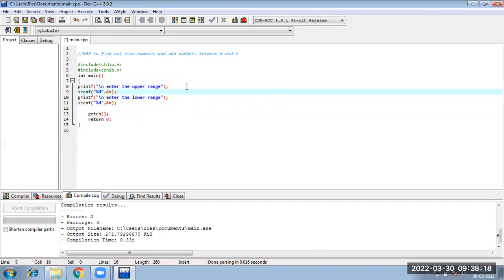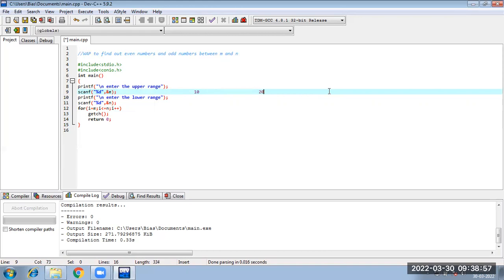So if I want to find out the odd and even numbers between 10 to 20, or between 30 to 40, my starting point of the checking counter is 10 and the ending point is 20. Similarly, my for loop will start from m and run till it is less than or equal to n, and in between it will do i plus plus. That is for the first time, between the range 10 to 20.